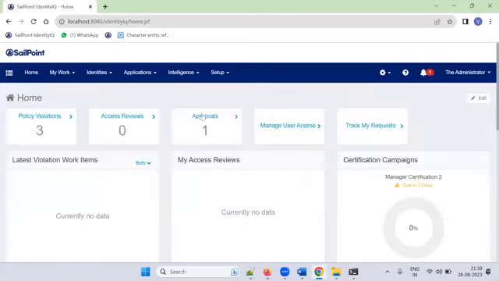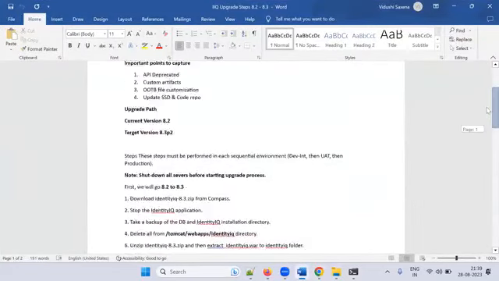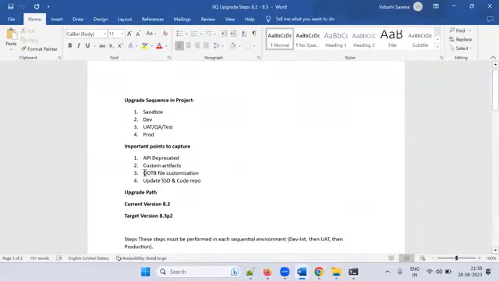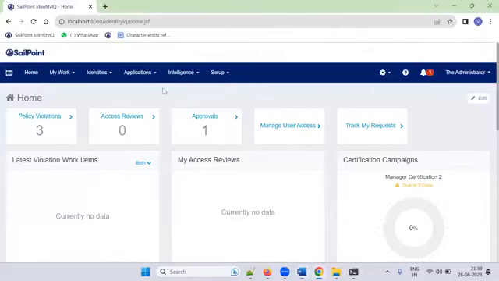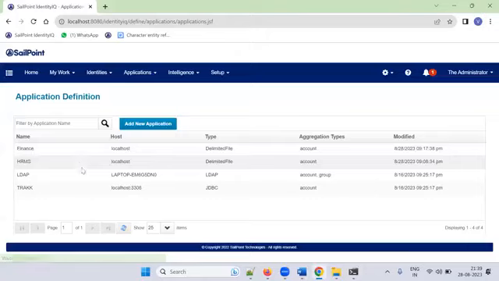Okay. So what we need to do after our upgrade process is done is reapply our customization of the out of the box files, the default files which we have customized. We have to reapply the customization because in the upgrade, SailPoint can modify all the files owned by SailPoint. SailPoint will never modify the files which we created.